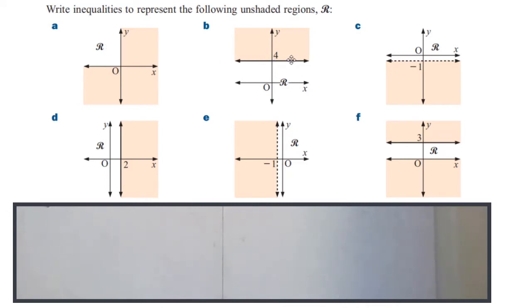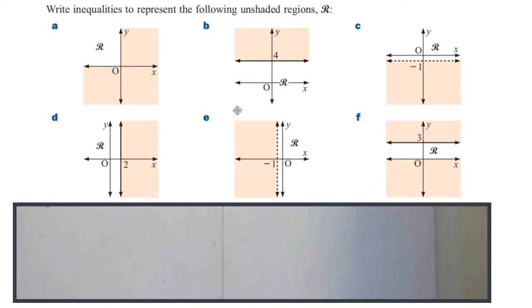We're going to do the same for all 6. One thing you may notice is that on the boundary lines, there could be a solid line, as in A and B are solid lines, and so are D and F. But if you look at C and E, on the boundary of the regions here, you've got a dashed line, so it does mean a different thing. It means a different type of inequality. And E as well, dashed line.